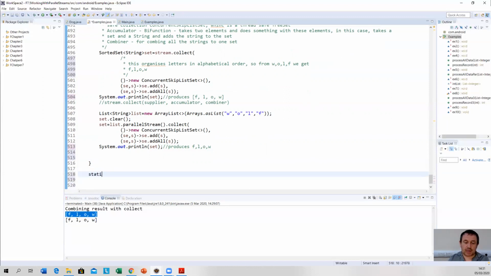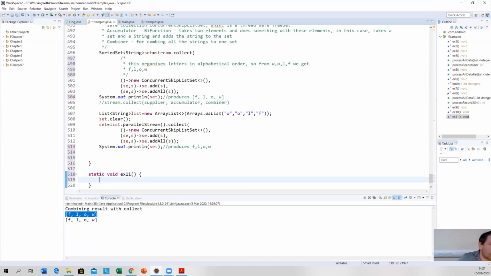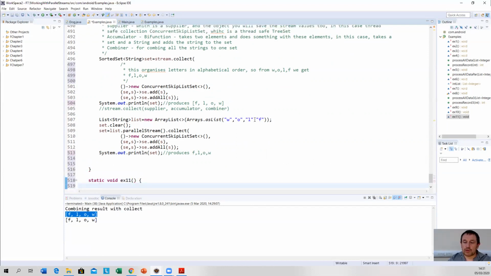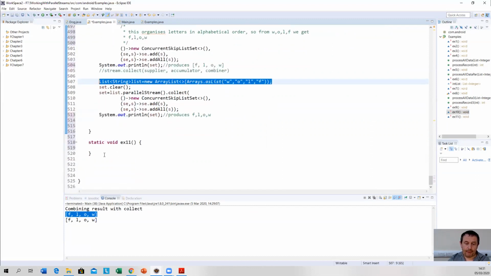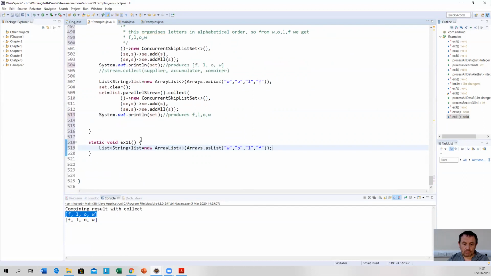So this is static void ex11. All right. So I'm going to create this list down here. So this is using the one argument collect method.